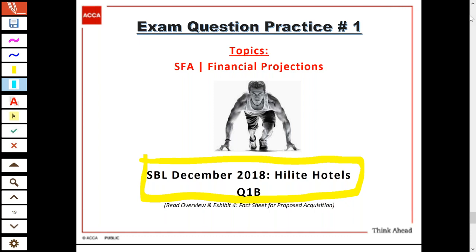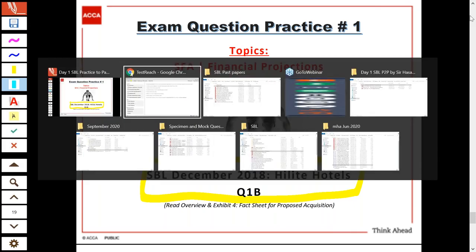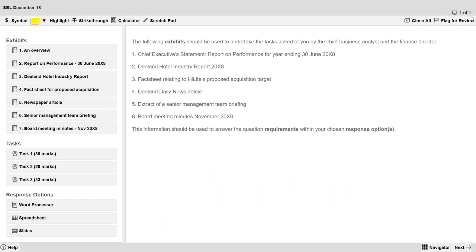Those of you who are doing the manual paper, in case you don't have the physical paper in front of you, in fact everybody, you can watch on the screen how I am handling the paper, how I am highlighting, how I am referencing. Okay, so now I am changing my screen and going to the CBE platform. Right, so this is the CBE platform, and I won't be able to write anything here with my electronic pen because it's an exam software, so I can just use my mouse. So you can see my mouse, right?